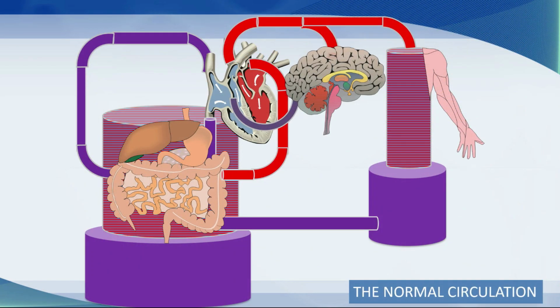Now, this is what I call the normal circulation. And you can see here there's a heart, there's a brain, there's an arm, and then there's all kinds of visceral organs. And if you were to do some measurements on this, if you check the blood pressure on the arm or on the aortic arch, the mean arterial pressure is usually around 65 millimeters of mercury, and that's really important because that's what perfuses the brain, the mean arterial pressure. And indeed, blood flow auto-regulates to be kept within that particular range. The diastolic blood pressure that perfuses the endocardium is about 55 millimeters of mercury.